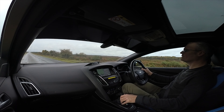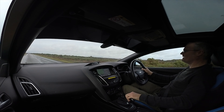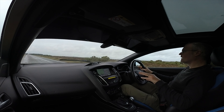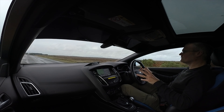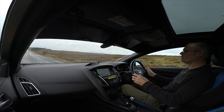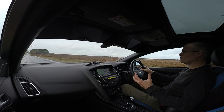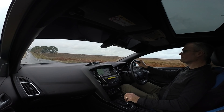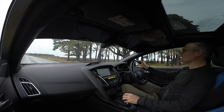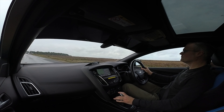In second gear on this surface - that's mostly wheelspin. But with the Quaife diff perhaps helping, the car copes surprisingly well and doesn't seem to back off the power too much. I'll try sport mode. It's a really slippery surface and I'm getting all four wheels spinning, but I'm not getting much movement side to side, which is great. The standard car is a bit camber sensitive - you'd think jacking up the power like this would intensify that and make it a lot worse, but it really isn't. It handles the power surprisingly well and I think it's testament to how over-chassised the standard car is - they've just unlocked more potential.